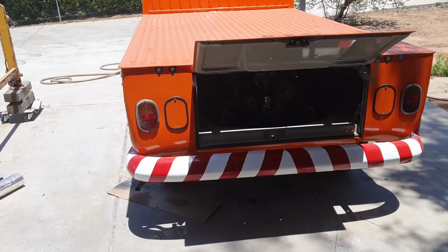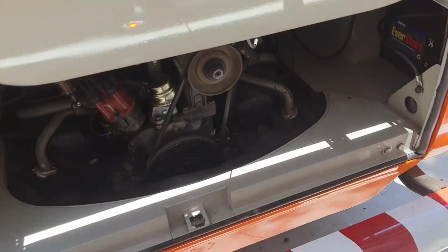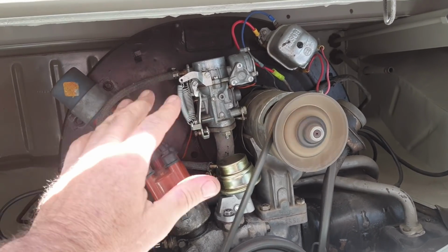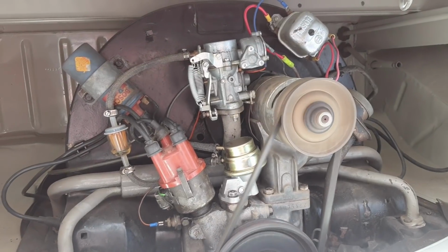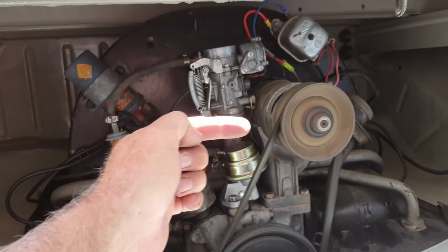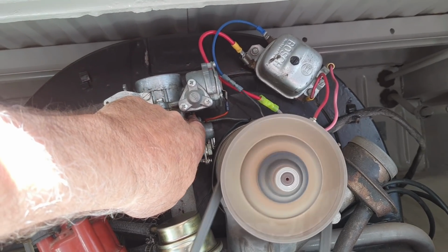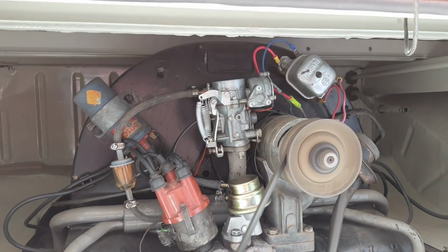So what I usually do, things to check on the engine, is you run your air mixture screw in until the engine starts to stall a little bit, then you back it out till it doesn't, then maybe another quarter turn after that. And that's where I got it set up right now. But if you run your screw all the way in and it doesn't change, then that means your jet right here, this is your pilot jet, your idle jet, is not the right size. It might be too rich. That's usually the case if it's doing that.